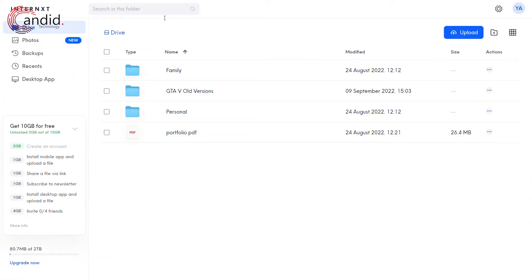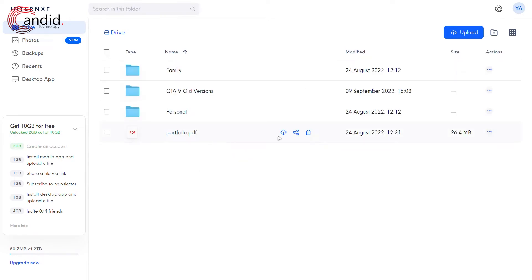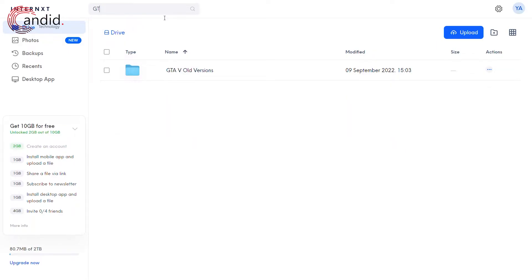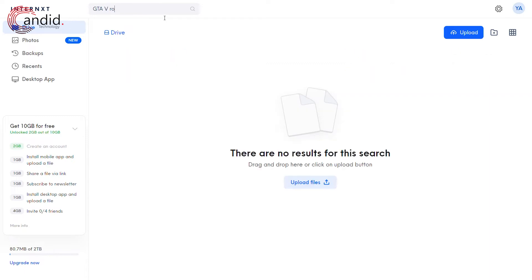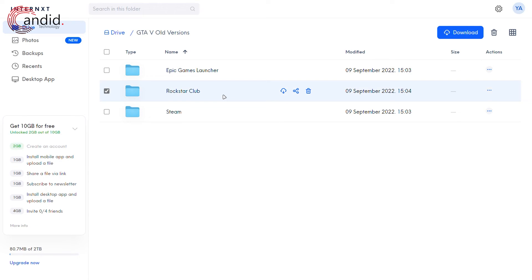Speaking of syncing, any files uploaded from your phone will immediately reflect in the drive even if you're using the account on another device. However, deleting files seems to be a hit-or-miss situation. We tried deleting multiple test files and while the bigger ones deleted without a hassle, we've been trying to delete a 24 MB PDF file for about 5 days now. The interface for the web app — and all apps for that matter — is relatively simple, which is a good thing for a cloud drive. You get sorting tools and a search bar to look through files quickly, but outside of that there isn't much to the interface. It's a simple, no-nonsense storage solution for you to dump your files and forget about them.